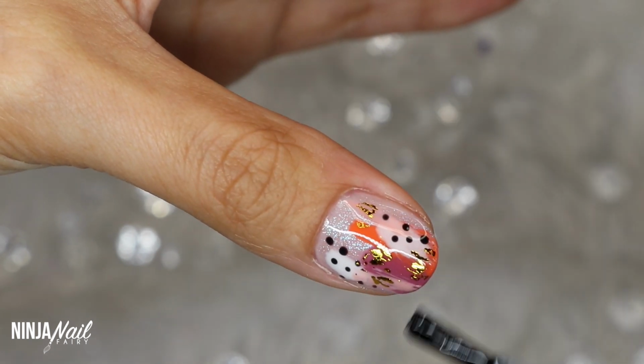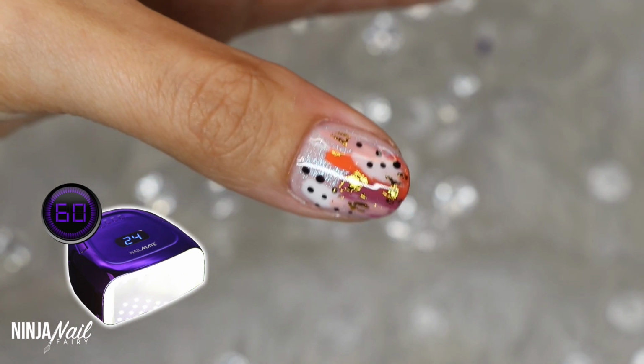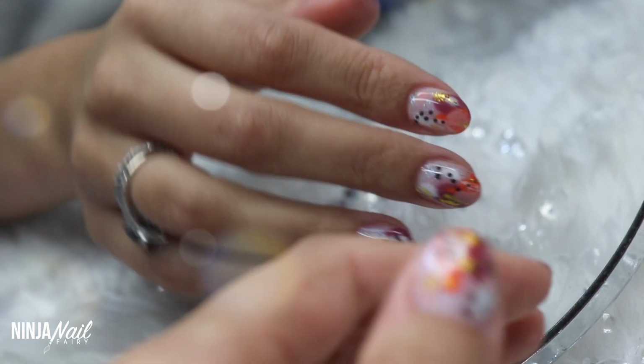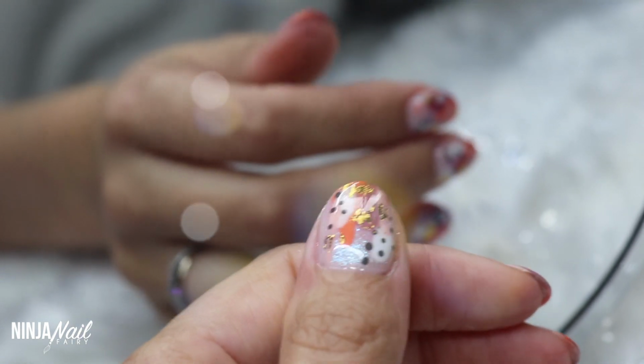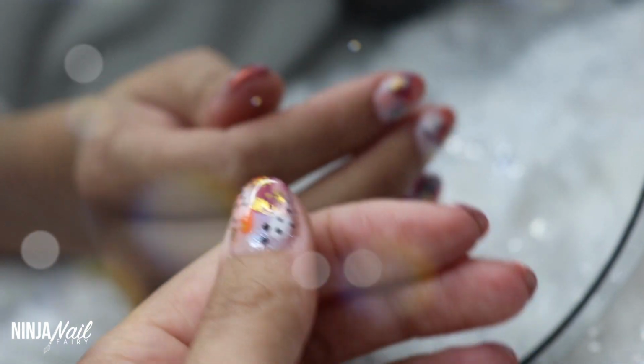Okay, so I do one final cure in the light, full 60 seconds to make sure everything is dry and ready to go. I add my cuticle oil, and this is the final look, guys. I am in love with how it turned out. I think it looks super cute.